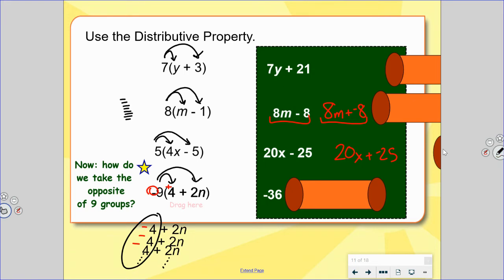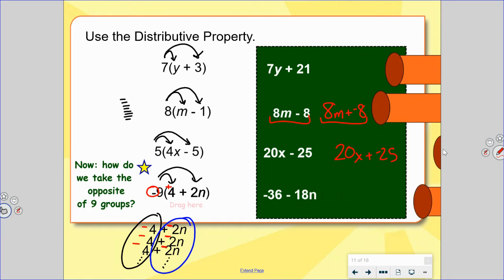Now keep on going. 9 groups of 2n's, you might be tempted to say 18n's, but again, the opposite of all those positives turn into negatives. And so we end up with negative 18n's. Not a problem with this answer, folks. I'm trying to challenge you. I'm trying to get you ready for algebra class. They will almost always write the variable term first and the constant term second. And yes, you may also choose to write that as add a negative. But again, it's kind of like saying hello, Cal and Tim instead of Tim and Cal. I mean, Cal and Tim, that's me. It's just not the best way to write it. So we really do want to try to put the variable term first in front of the constant term.